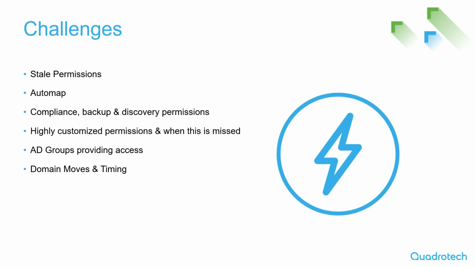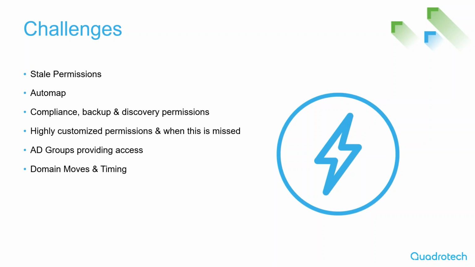So we see a lot of dropped permissions even in the automation that we do, and that's by design. Compliance systems, maybe a compliance office, that may change to a new process in the new company. Backup systems, discovery permissions, whatever it may be, that will typically get dropped as they come over. But again, you want to ensure that there is a plan on how you're going to handle that new environment going forward. If you're doing a massive transformation, a note on that, be sure that your discovery system will scale correctly and you want to test those items.